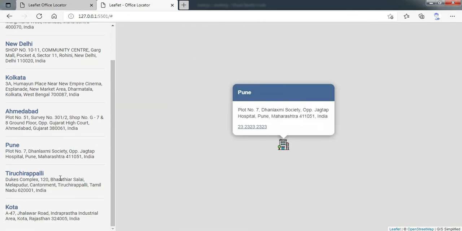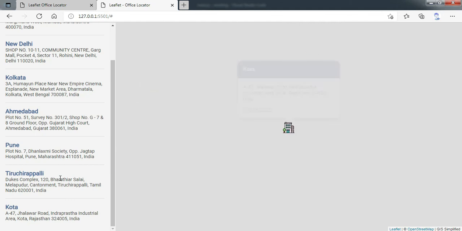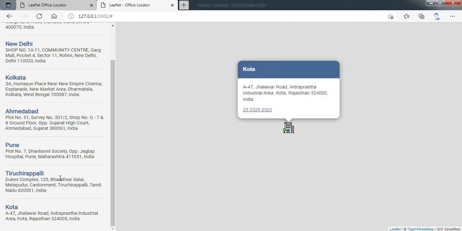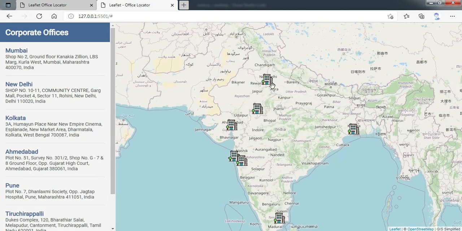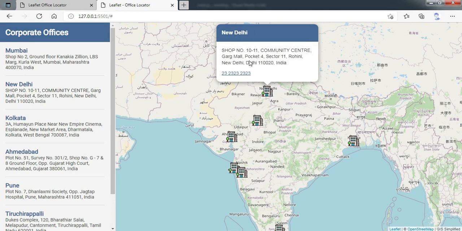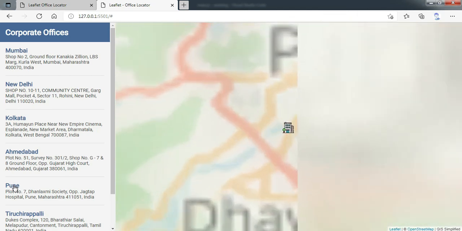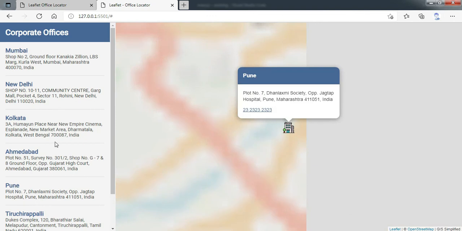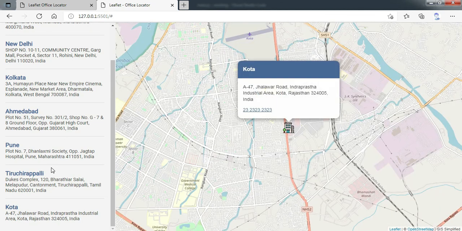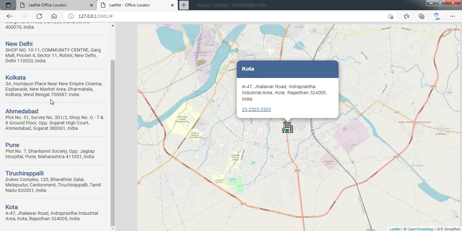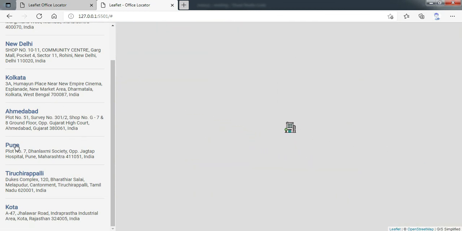So we have successfully created a web application wherein a corporate website can include this particular page into their website, and it can show various corporate offices on their web page. And when somebody clicks on the corporate office, it will show a beautiful pop-up like this. When somebody clicks on any office in the left panel, it will fly to that office and then show the pop-up. Isn't it beautiful? You can use this application for various requirements, like showing ATM locations for a bank, or showing a pizza outlet, or showing something else.